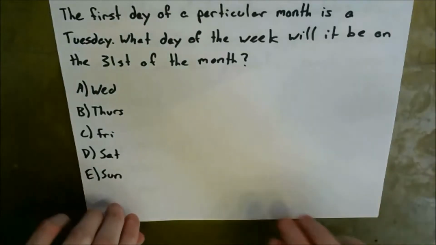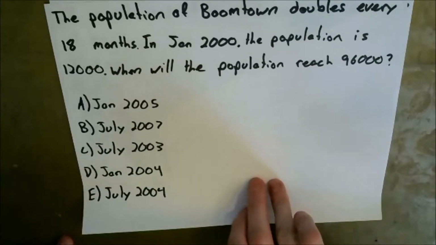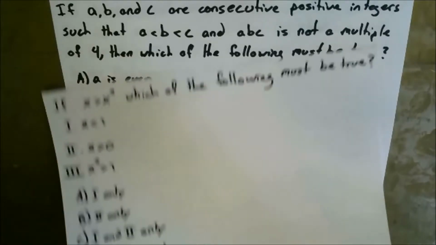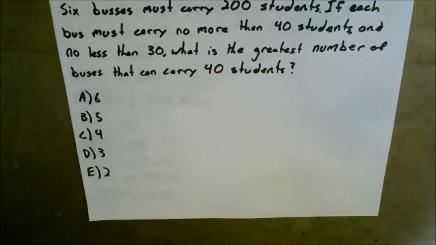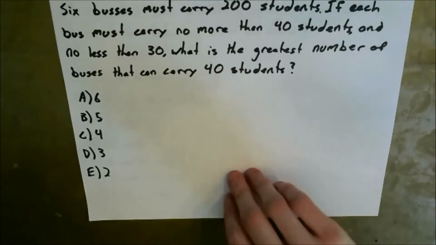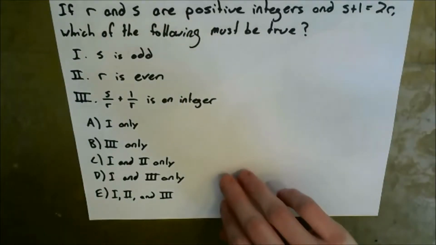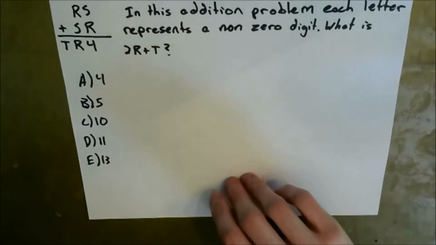The problems are ordered in order of ascending difficulty, so we're starting with the easiest and ending at the hardest, so don't be discouraged if you feel like you're getting less right as you go. These problems can be tricky, but like all problems on the SAT, practice makes perfect. The more practice, the better, the more confident you'll be. And when you go in on test day, you won't be worried that you only have 20 minutes, because you'll be confident that you can work out the answer before time runs out. Okay, that is all the problems. Now, starting at the first one, let's go over the solutions.